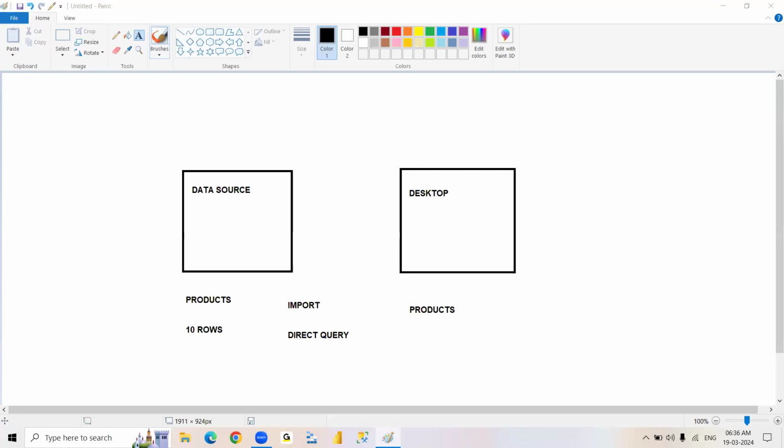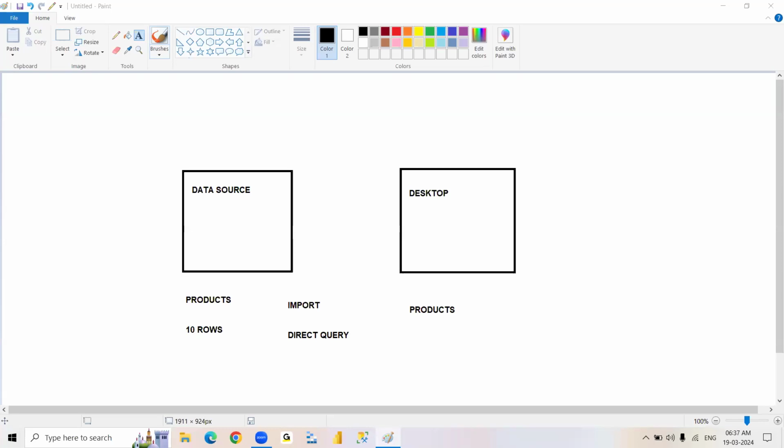Suppose you copied a table by using direct query. Later, some modifications happened in the source. Then you need not copy those modifications, because you copied only metadata, not physical data.